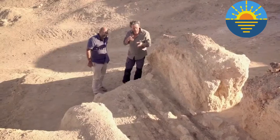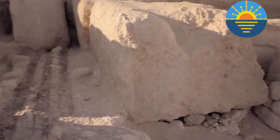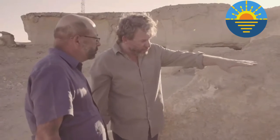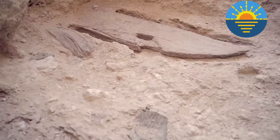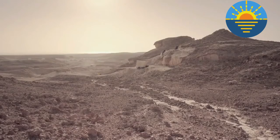Today, we would really like to know how long it took and what techniques were used to create this locking system. This is the major experimental archaeological project that Pierre Tallet wants to carry out on the Wadi El Jarf site. He asked Frank Burgos, a stonemason and a specialist in ancient architecture, to help him with the project. Their experiment's goal is to better interpret all the archaeological data they can see on the site, but also to understand how the Pyramid of Khufu might have been built.